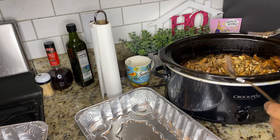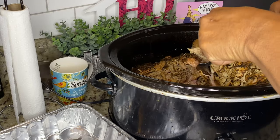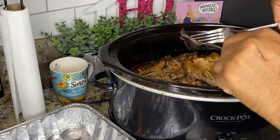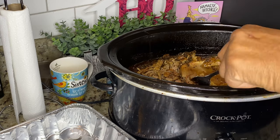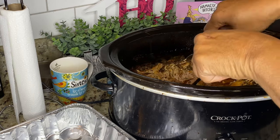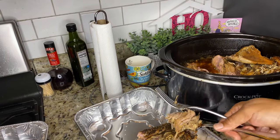And now I'm just gonna take it out. I wish you guys could smell it. It smells so delicious and it was just falling apart. I could barely get it out. So this was a bone in. That's the bone right there. I saved it. I'm gonna use it in a dish later.